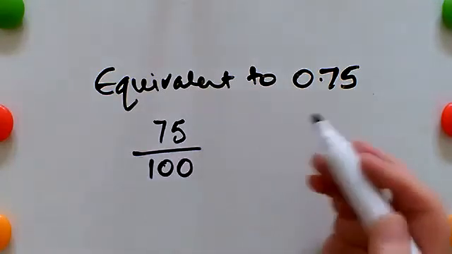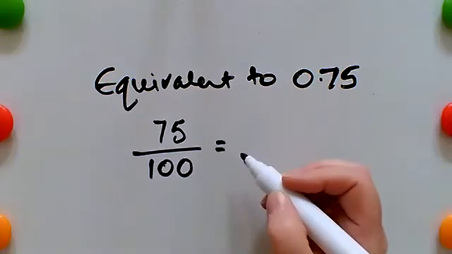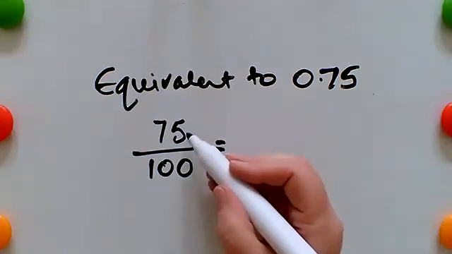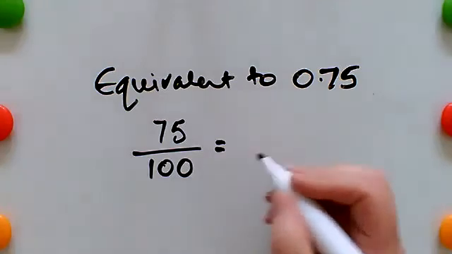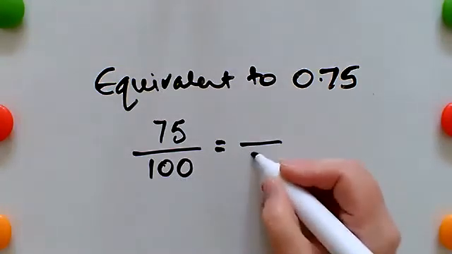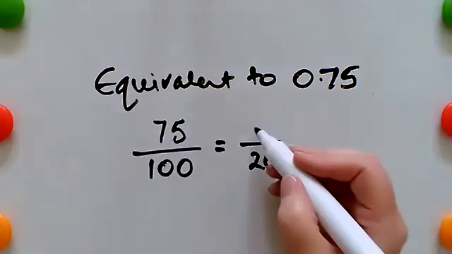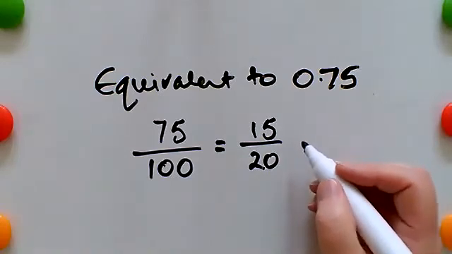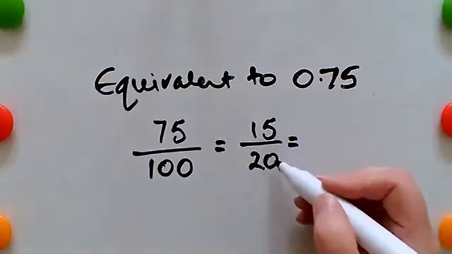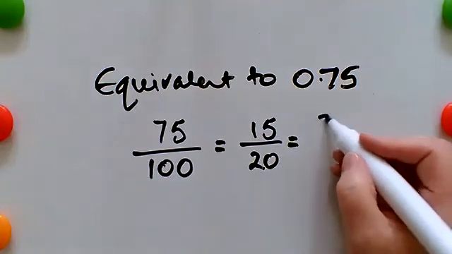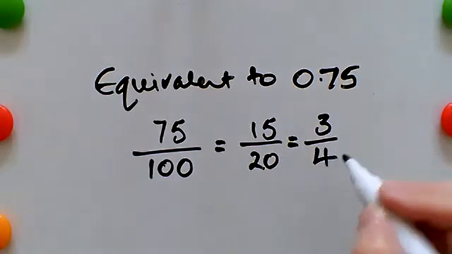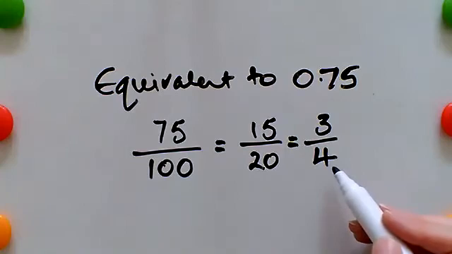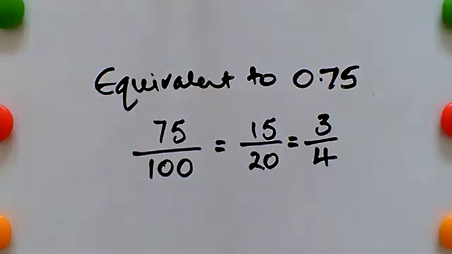Again, we didn't have this as an option in our list, so what we can do is simplify this fraction. So we're looking to cancel down using common factors. I know 5 goes into 75 and 5 also goes into 100. So 5 into 100 is 20, 5 into 75 is 15. Again, I didn't have that as an option, and this still isn't yet in its simplest form. So I can cancel down again, noticing that both are divisible by 5, which gives me 3 over 4, or 3/4. So 0.75 is equivalent to 3/4, which would be the correct answer for that third part of this problem.